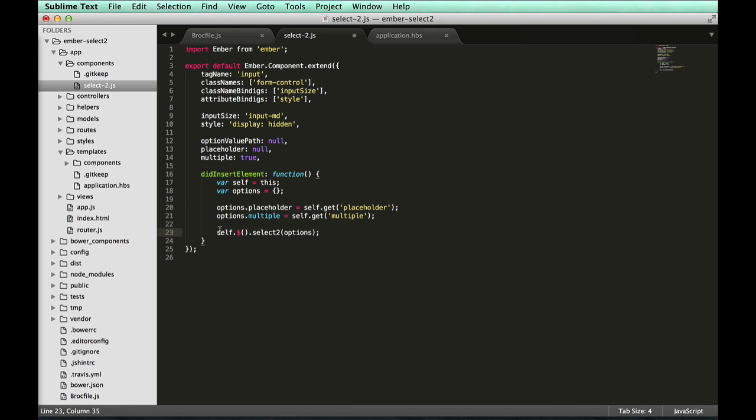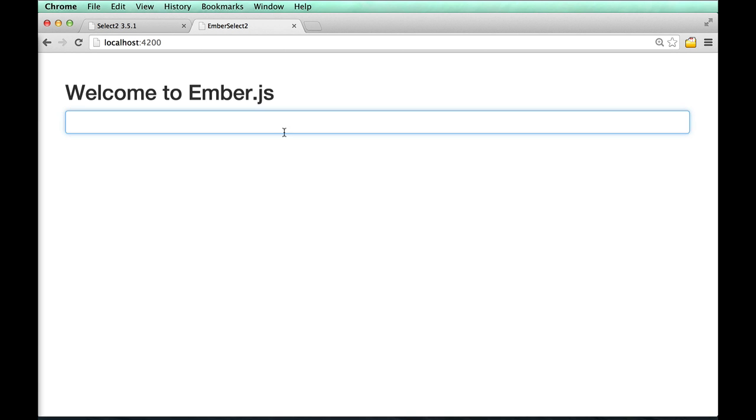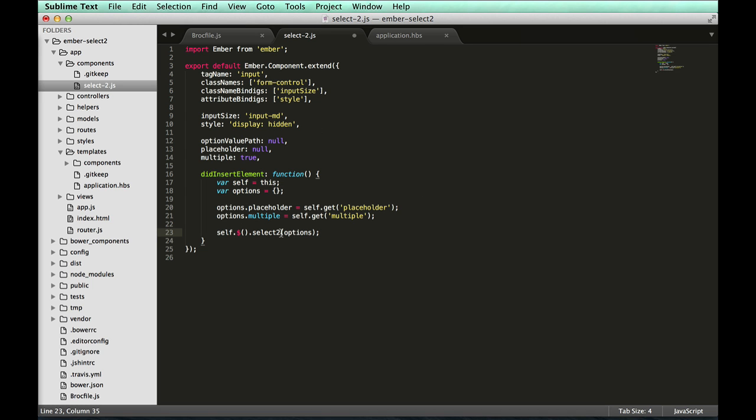This is going to make our component into a select2 component. So we're going to make this text field here, input field, into a select2 component. And this select2 component here returns itself, so we're going to store that into a property called _select.